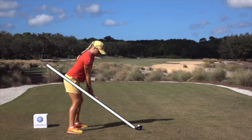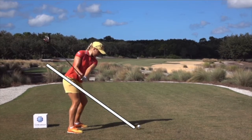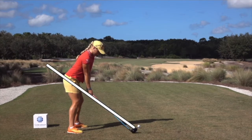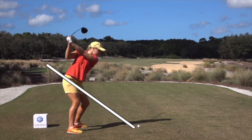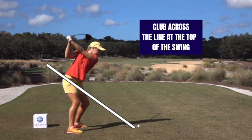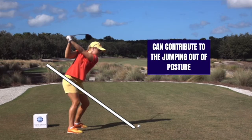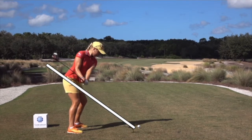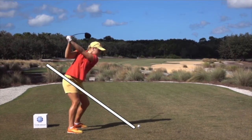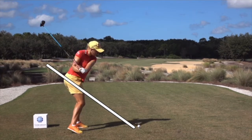If we look at the driver from down the line, we can see, like I said, a little more wristy action on the takeaway than some players. And there are times where she gets swinging so fast, it's so quick, that as she goes up to the top here, she doesn't have a lot of turn. Club gets up to the top with relatively no turn on some of the iron shots, and she will jump straight out, and that club hits the turf. And so there are times where it is just so quick and so tight looking in terms of muscular tension. It looks hard to really get it going on the golf course. But once again, these here, super athletic.